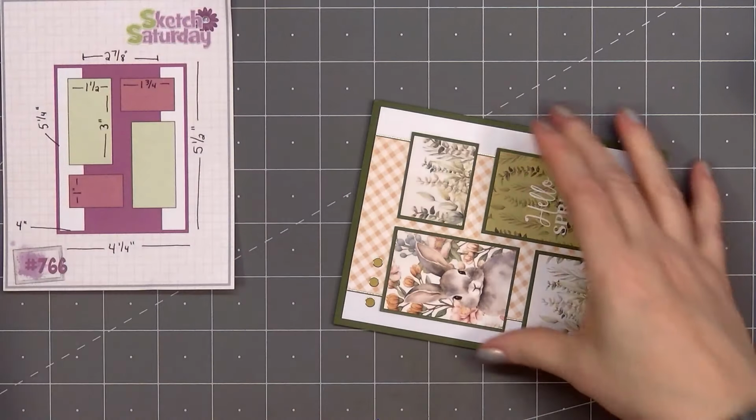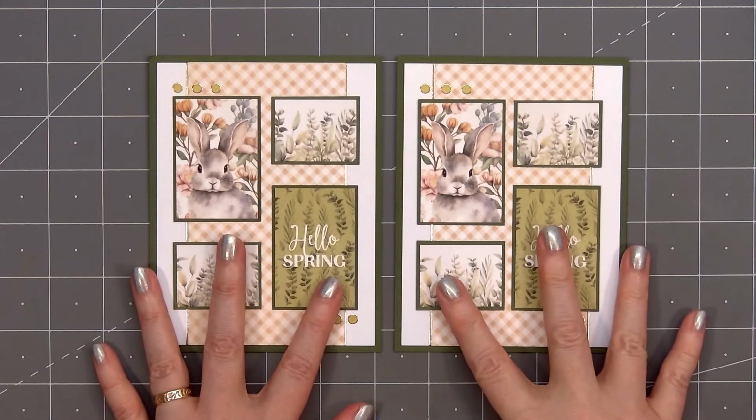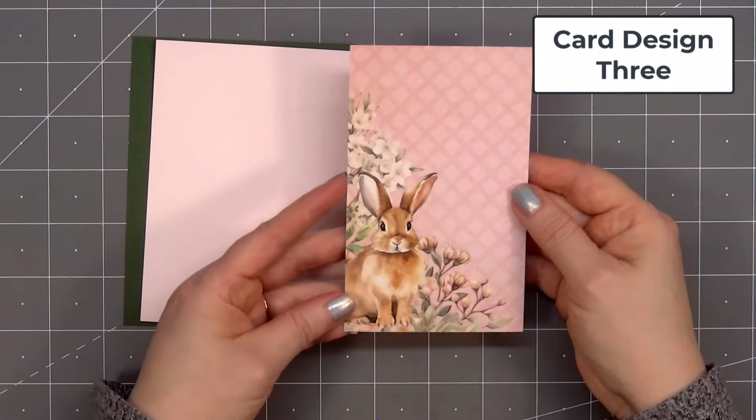Decided to keep this card nice and flat. That way, if I want to mail the card, I won't have to pay any additional postage. So there is my finished card, and I did make 2 using this design. Now moving on to card design number 3.